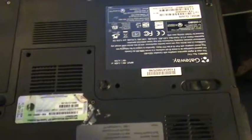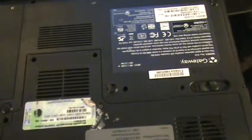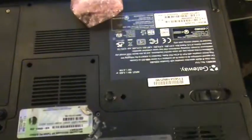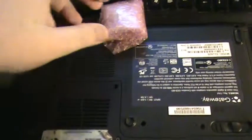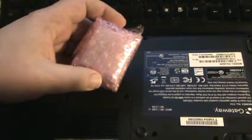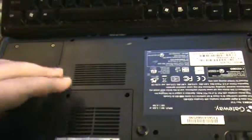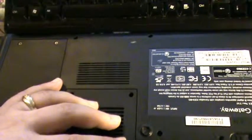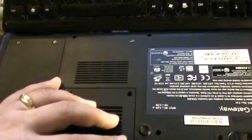Here's the Gateway TA1, also known as the CX2620 model. Today we're going to see if a T5200 CPU can fit in there. It is a dual core, and the reason why it gives me hope is because it's the same front side bus as the CPU it takes — it's a 533, not a 667 like the T2500 I tried before. I've seen some posts that have this model with a dual core CPU, so I think it's worth a shot.